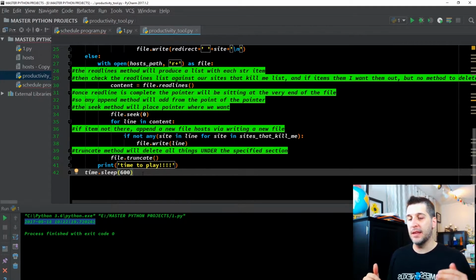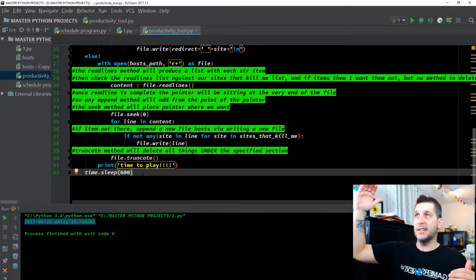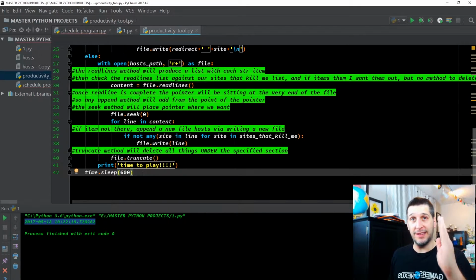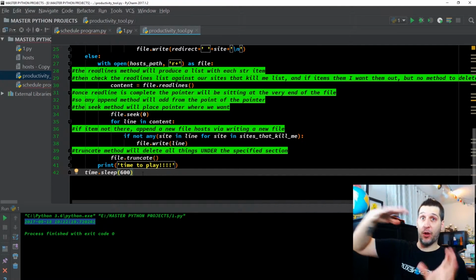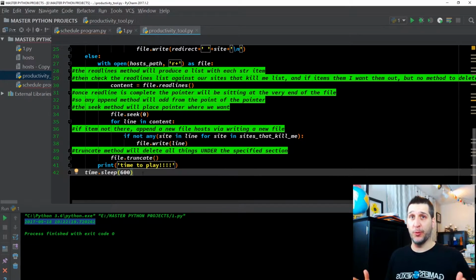Otherwise, what would happen is every time we try to append to this file, since it reads the entire file and puts the cursor at the end of the file, it's going to keep adding that whole file in blocks. We're going to have multiple copies of that same exact host file, and we don't want that.